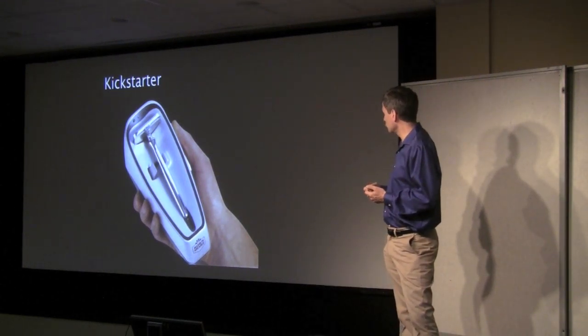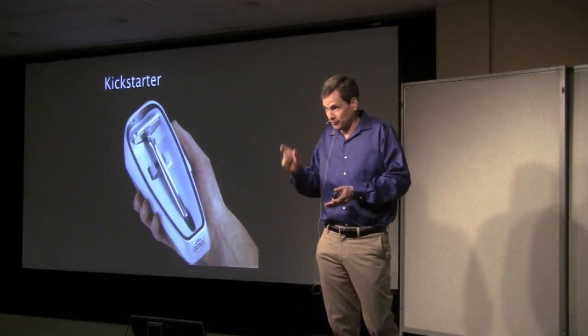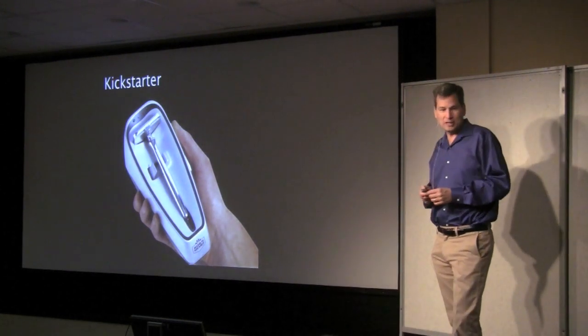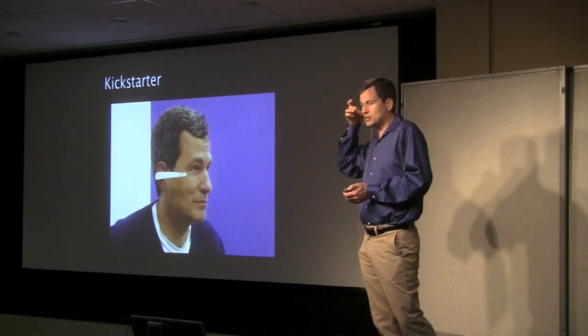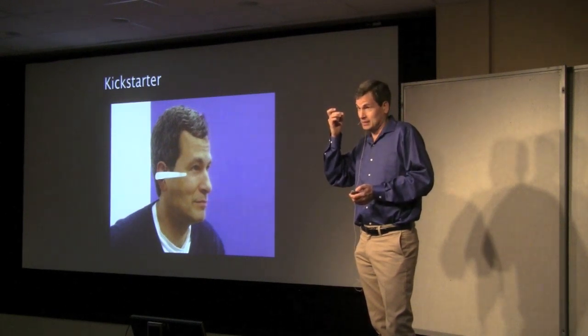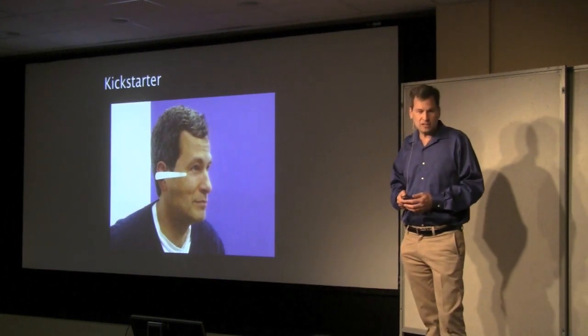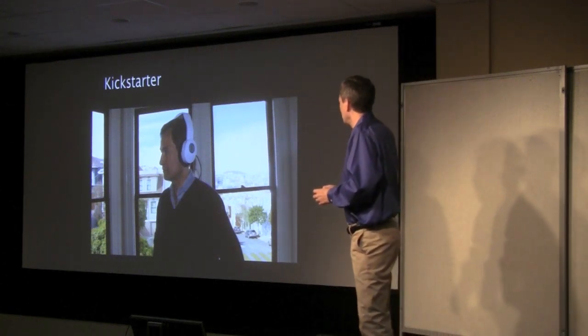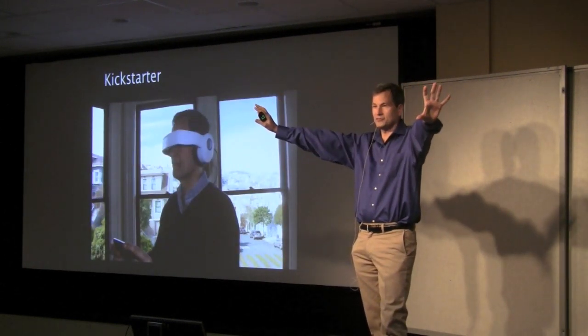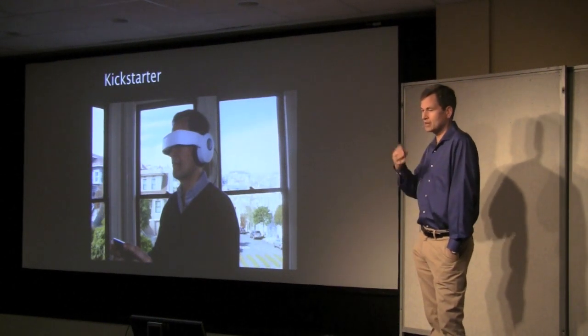This was the world's first perpetual razor. Every time you finish shaving, you put the razor back on the stand and sharpeners inside re-sharpen the blade. So it's a five-year stainless steel blade that you don't fill the landfill with cartridges. It costs $600, so it flopped. But what a cool idea. This is a Bluetooth earpiece for your phone that also happens to have an infrared camera on the tip that monitors the rate and angle of your eye blinks and knows when you're falling asleep. So if you start to nod off behind the wheel, it can sound an alarm, play some music, ring your phone, whatever you want. Such a great idea. This is a pair of headphones called the Avigo and Glyph. Excellent noise-canceling headphones with the simple twist that if you flip the things down like this, it becomes a giant screen TV floating seven feet right now.